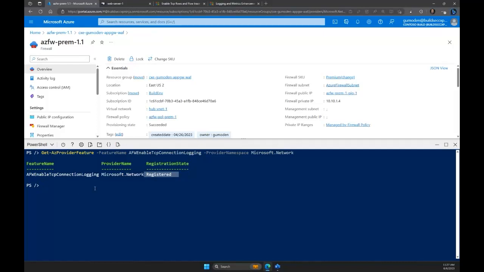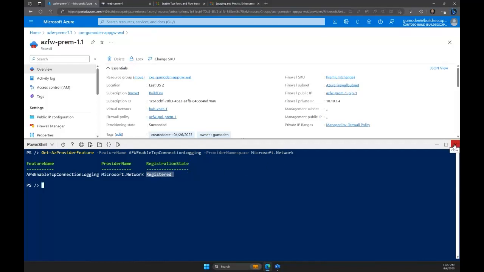If you just ran the command to enable the feature flag, it should take some time to finish the registration, and then you're supposed to run some kind of update on your firewall to have the changes take effect right away. But yeah, run this command, make sure you're seeing the registration state as Registered, and that's good. Then you're good to start using the logs in your environment.